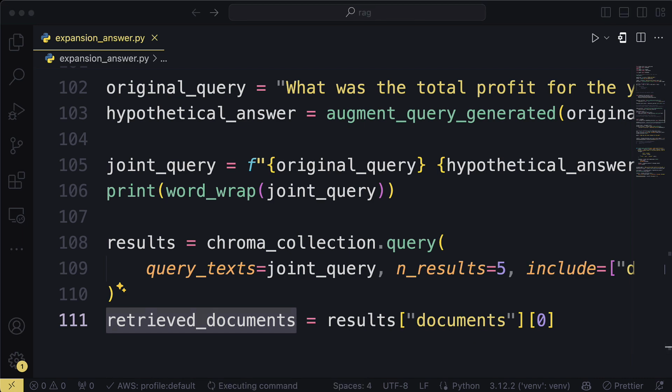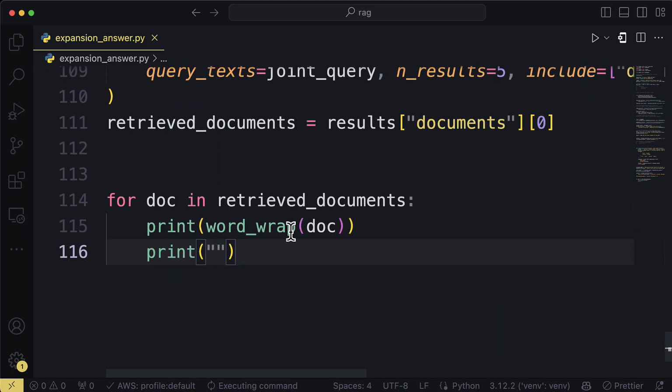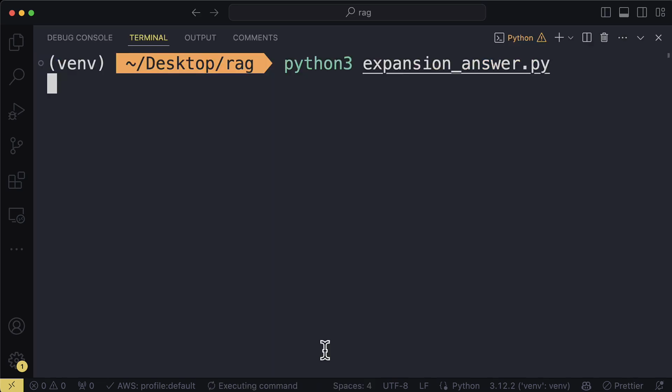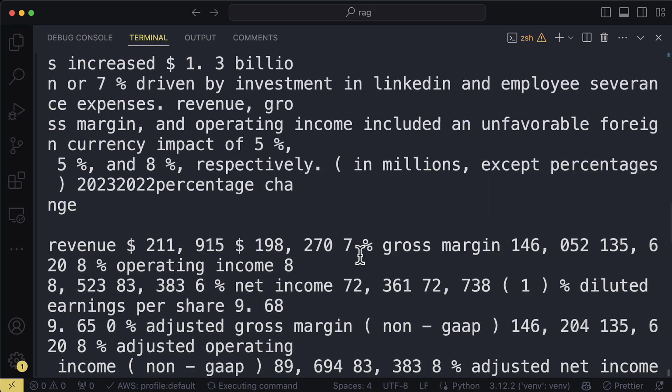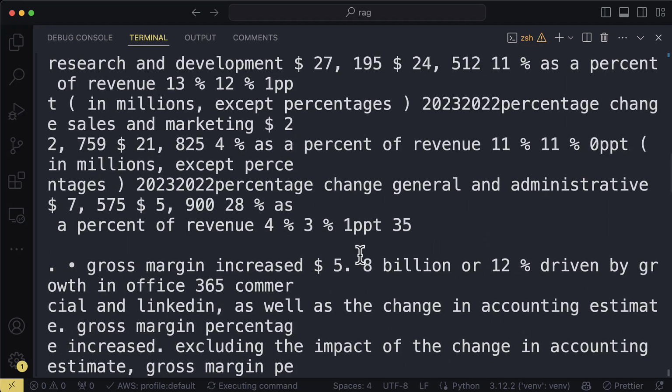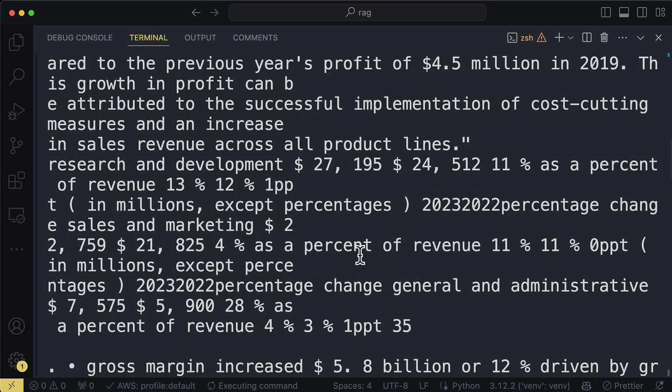In this case, I'm going to go ahead and show those retrieved documents. All right, so I'm going to print them out. Let's run. And there we go. So the idea is we are getting the documents that were passed through. In this case, we have the original query as well as the generated answer, put them together, and then we pass them through our collection to say, okay, this is the query text, the joint query, and we want 5 results, including documents and embeddings.